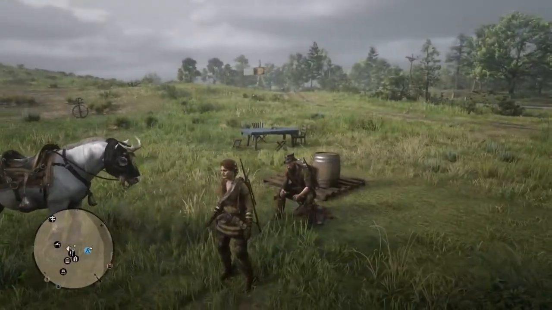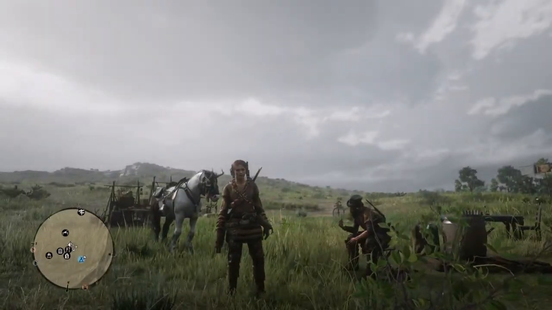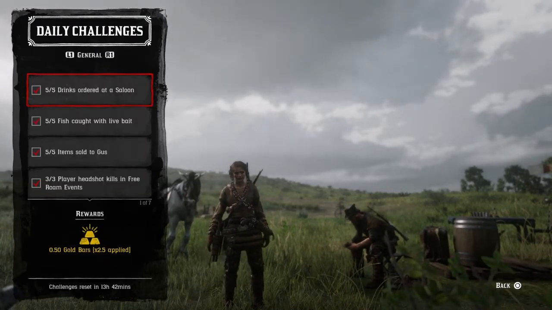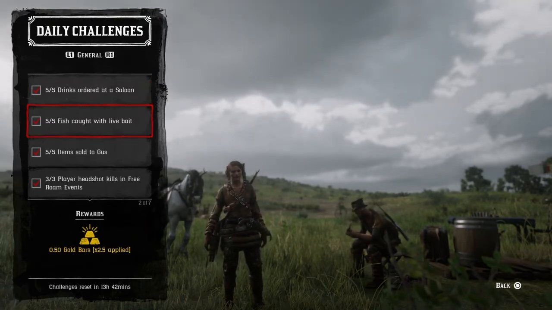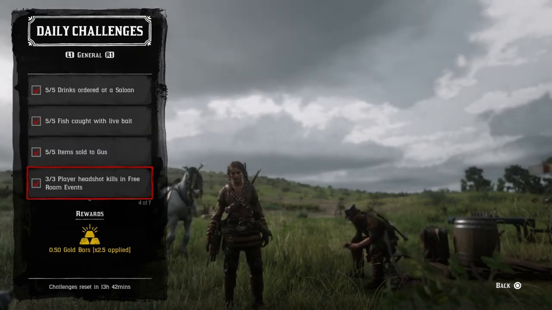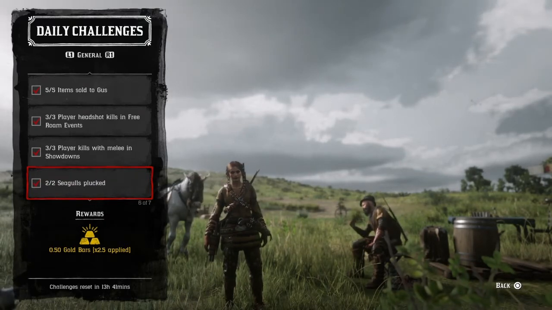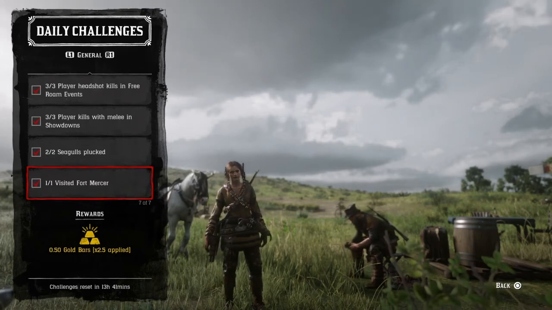Today I'm going to try to do a daily video of all the challenges, including general and role, because Rover was having some technical difficulties. I don't know if he'll be doing his stuff, but we'll see what happens. So let me read today's daily challenges. Drinks ordered at a saloon, fish caught with live bait, items sold to Gus, player headshots in free roam events, player kills with melee and showdowns, seagulls plucked, and visit Fort Mercer.